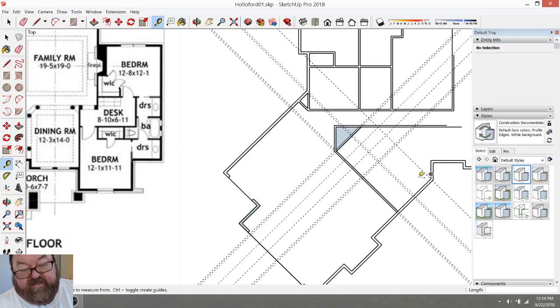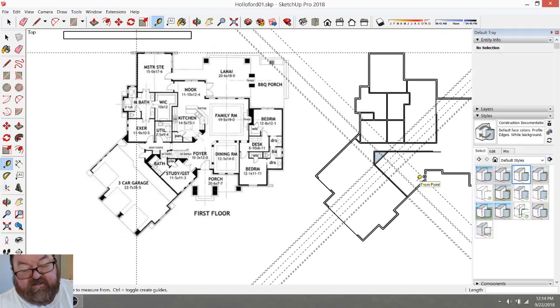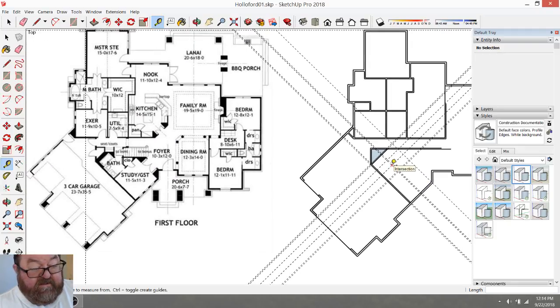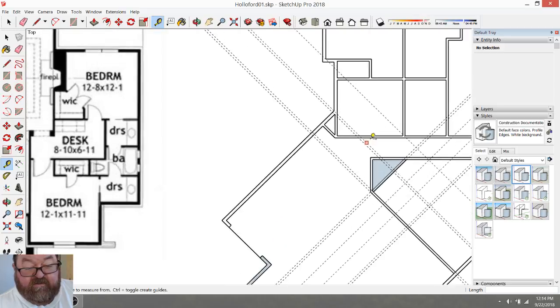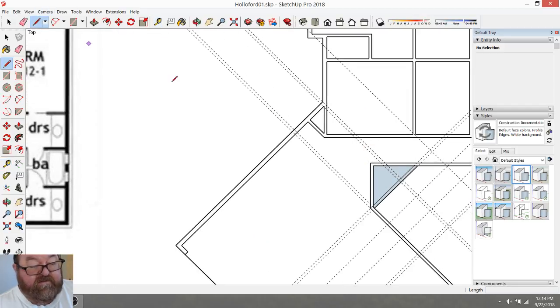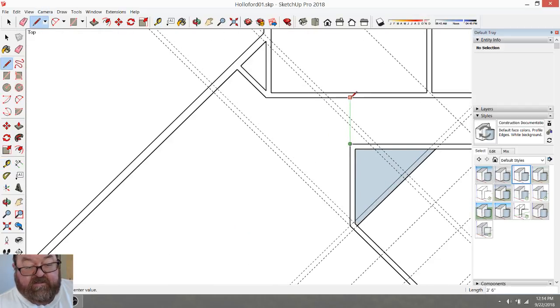But in any event, I gotta kind of figure this out right quick. This is showing this going across like this.